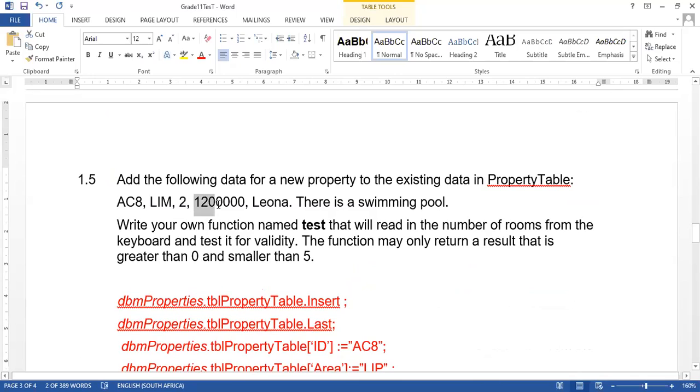Then we have got this one must be the price of the property. Then Leona is the agent who is selling that property. Then they also say there is a swimming pool on that property.